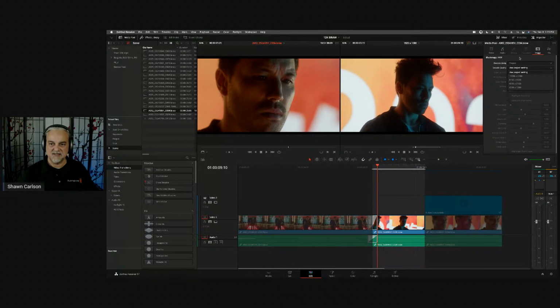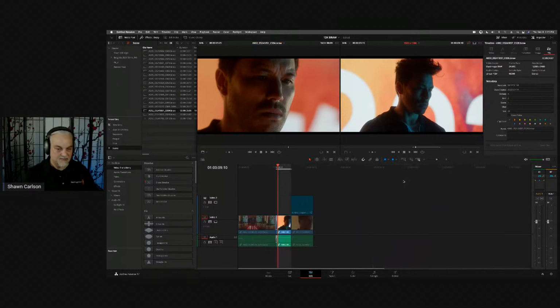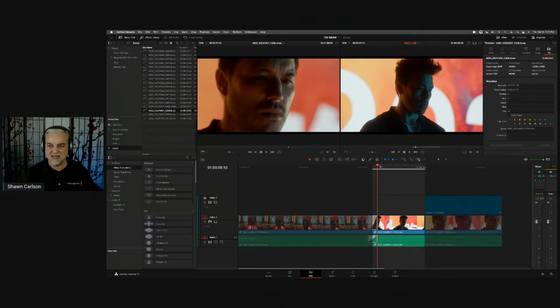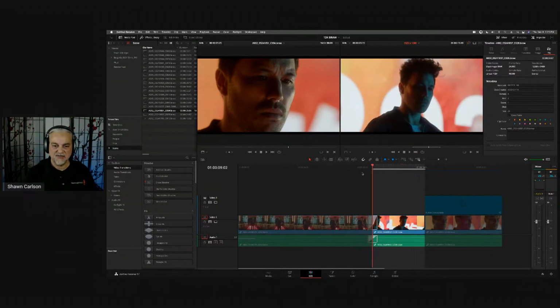But this is another case where if I know this 12K media is coming into my 1080 timeline, and I just need it because I can do punch-ins and reframes, I can just choose a lower resolution to decode into. I know I'm never going to punch in past a certain amount, so this could be my choice. I could just go to 4K, and then it gives me 4 quadrants of my 1080 frame. But there's a lot of new features built into the image panel. Before I bore absolutely everybody with all these little features, I just wanted to show off a few things.